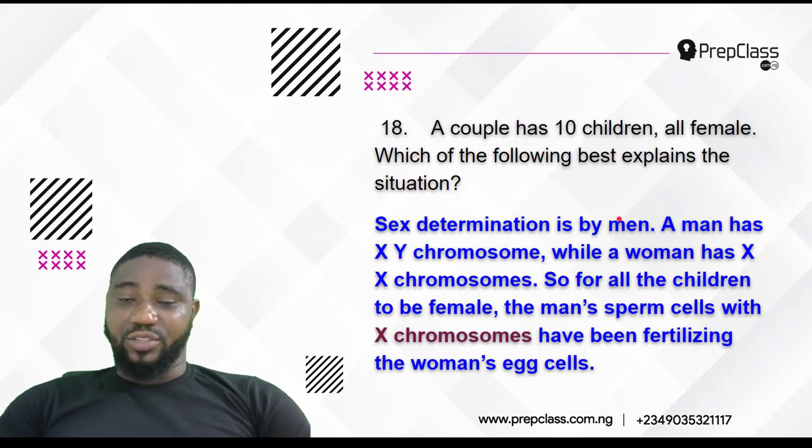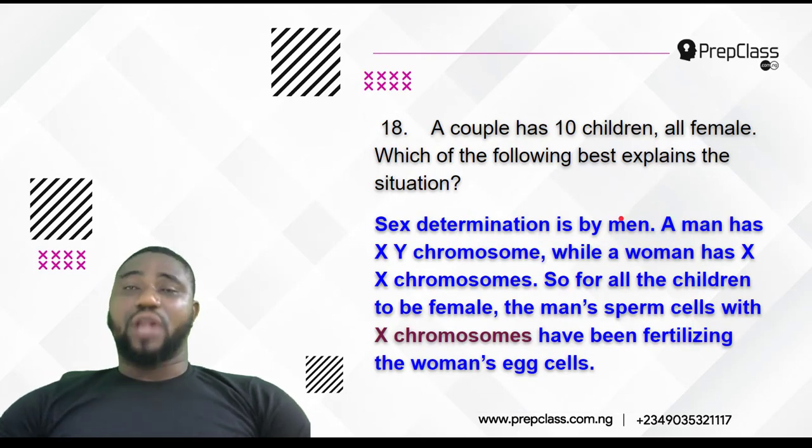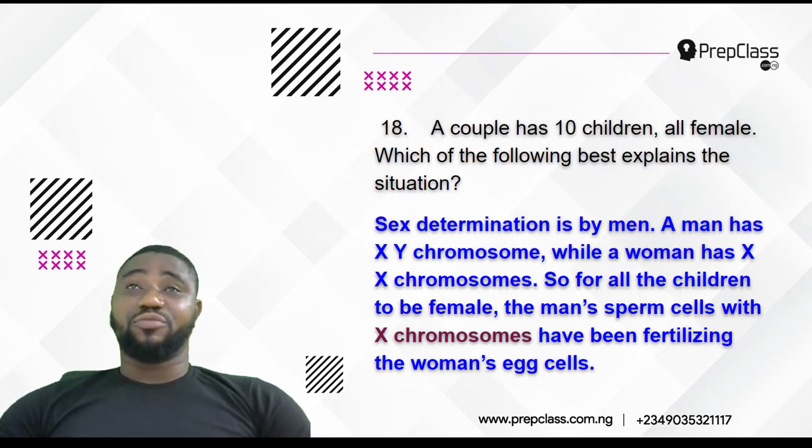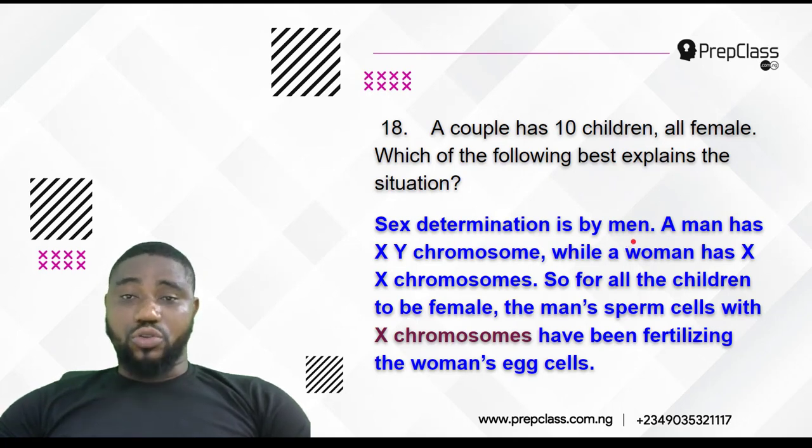This knowledge is very, very important. So that knowing somebody grows up, gets married, and the wife is giving birth to female children, you'll not be making noise like the way our ancestors did in the past. Hey, this woman cannot give me male children, get out of my house. No, the fault is from the man and not the woman. Males or men are sex determiners. So a woman gives to you what you put into her.